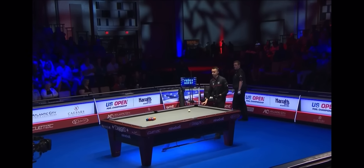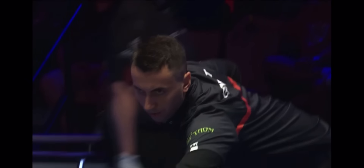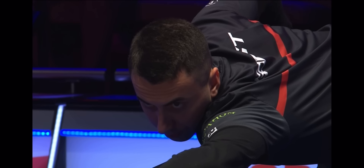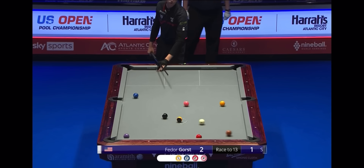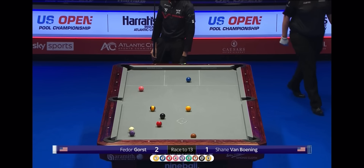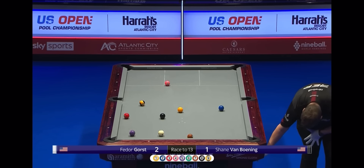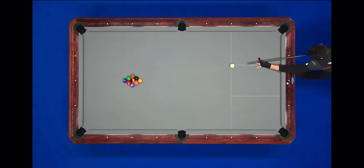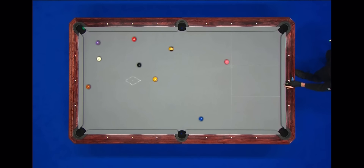The consistency of this break is something SVB fans are a little concerned about. Very consistent, Jeremy. We missed the one but he got another one down. The one's going to open. Definitely a tester out in the middle of the table and got to make a decision with the cue ball. A tester and psychologically testing because he has to play to the same pocket as the missed nine ball in rack one. This is so off angle. Nine ball near the side. Putting a lot of force on the cue ball to get at the nine here.